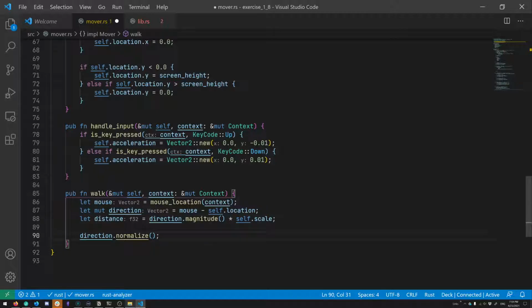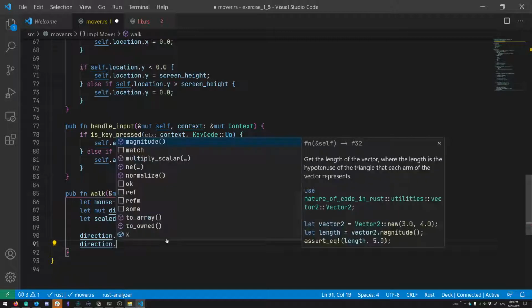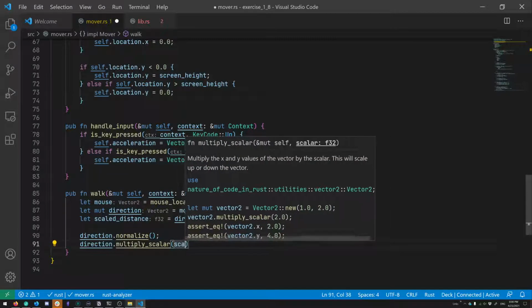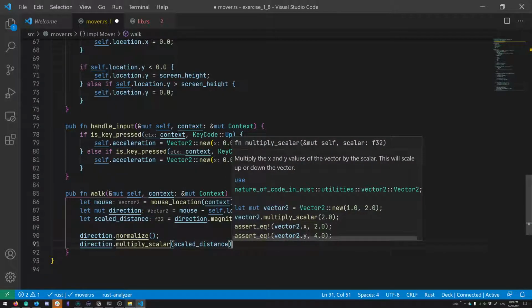Then I want to scale our direction based upon this new distance. We can actually make this a scaled distance. So we'll do direction multiply scalar with the scaled distance.